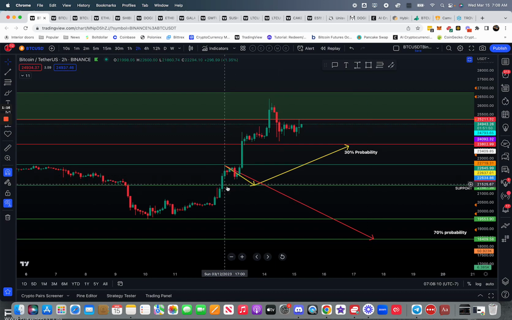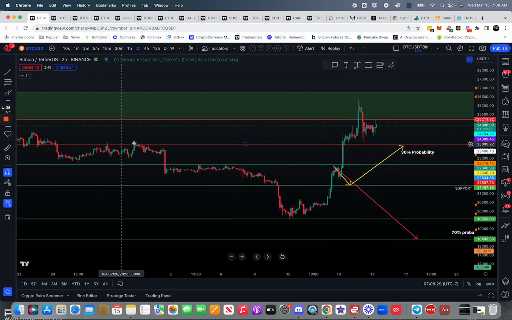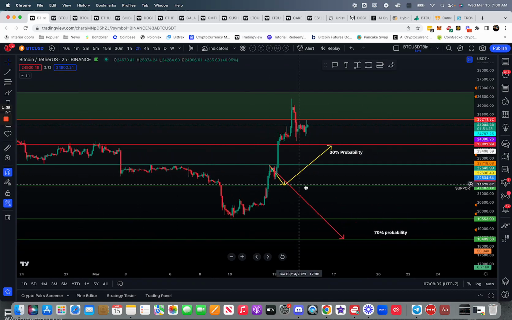All right, so the last time we were talking on this video, I had two probabilities. One of the probabilities was to come back into here. If you recall, this was a 382. This lined it up with the 382, and then a bounce to here, and probably more than likely resistance in this area, which was prior resistance and support, and then a 70% chance that we come back into here. Guess what? The market said, nope, I don't think so. It flipped these, and it ended up going here and much higher than it did here.